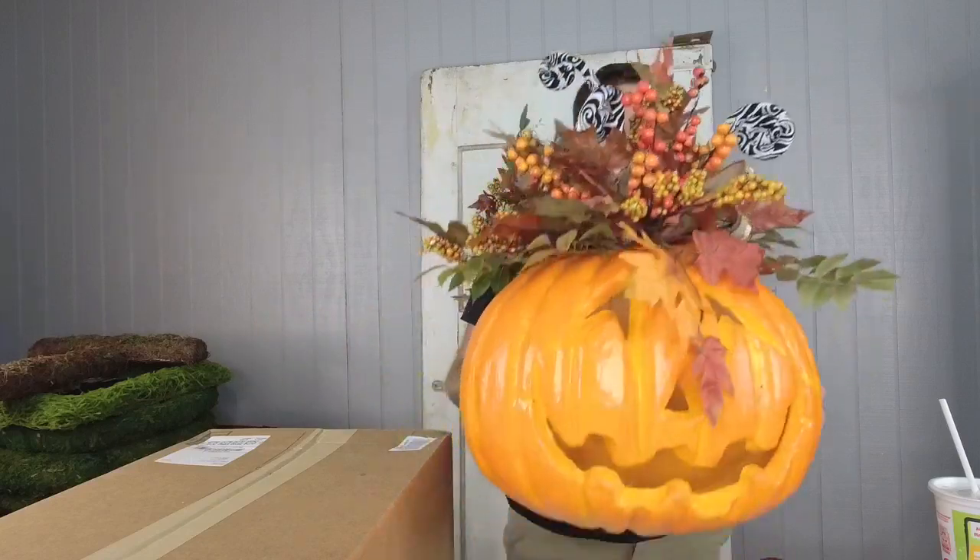You can totally take those swirls out if you don't like them - the pumpkin will be perfectly fine and complete without them. Alright guys, I hope y'all had a wonderful weekend and are staying cool because it's hot as heck. We started this show called Peaky Blinders - I don't know what's going on so I'm not into it; it's a period piece and I just can't do it. We haven't really started anything new. A lot of stuff is starting to come out in September - y'all watch Handmaid's Tale? It comes back September 14th. And Yellowstone comes back in November.